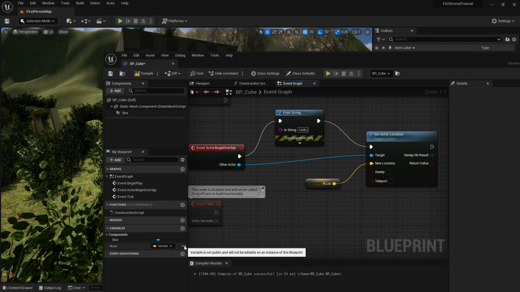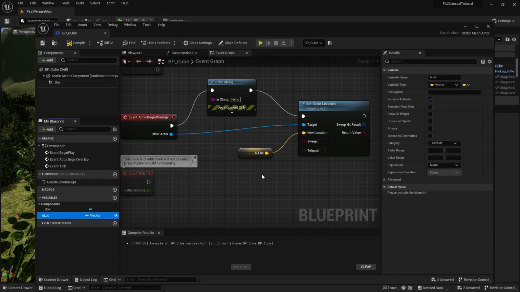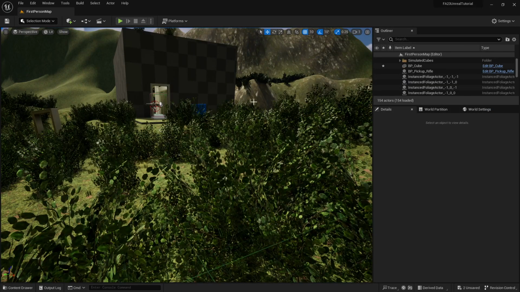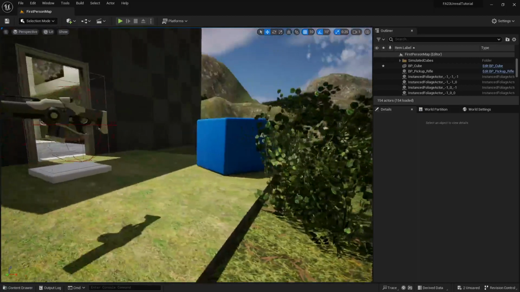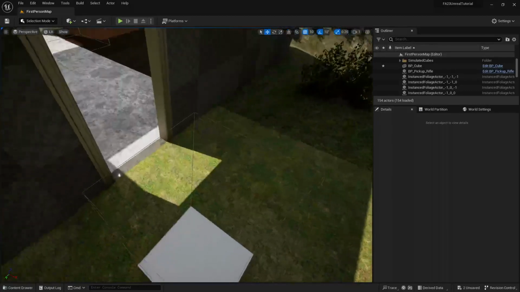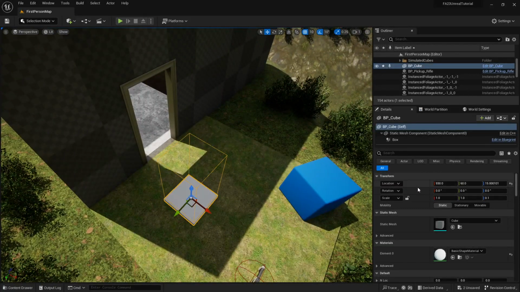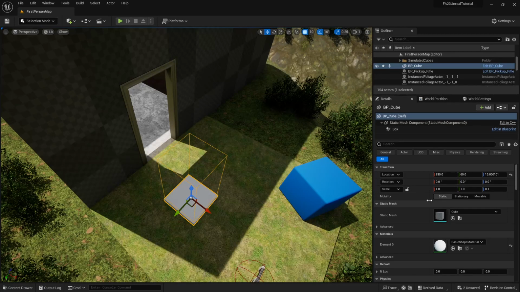If I click this little eye next to the variable, this makes the variable public. And I can select the variable here, and I can change all those settings here, just like I'm doing down here. I'm going to compile this, and then I'm going to move this window out of the way. Now, when I select my teleporting cube, let's slide this up just a little bit.